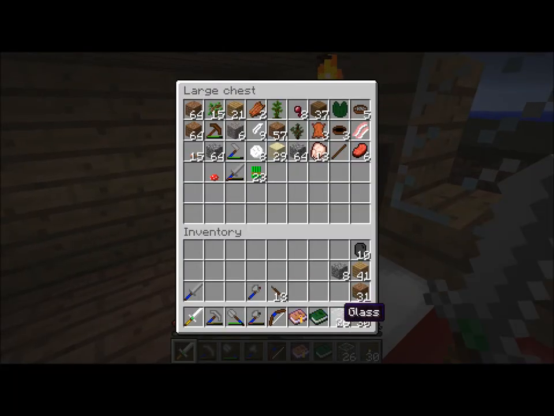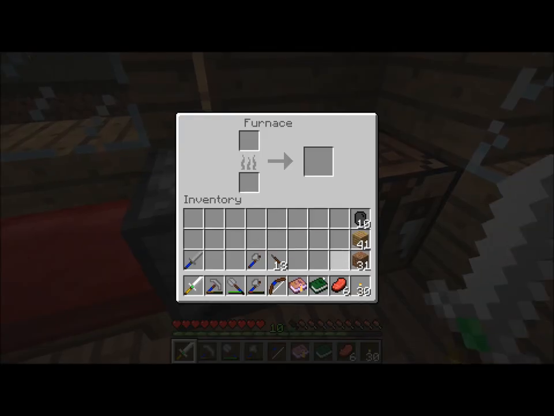Okay. Let's put that away. We've got both books. We've got some torches. We need some food. Oh, we don't have much food, do we? Crap. Cook some of this real quick. Should have been doing that before.